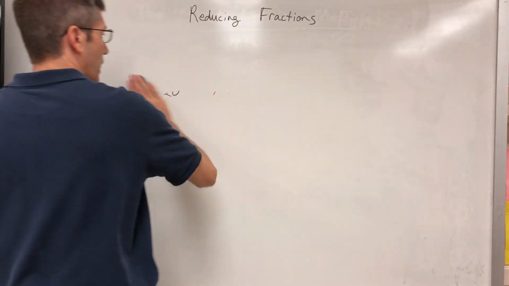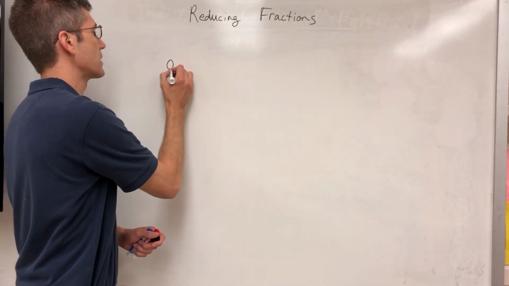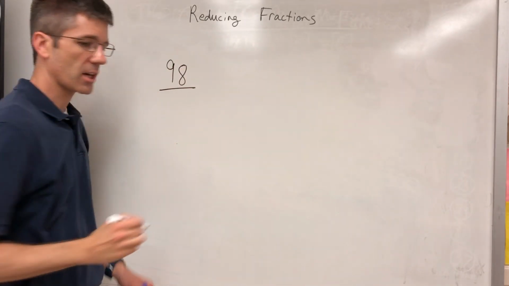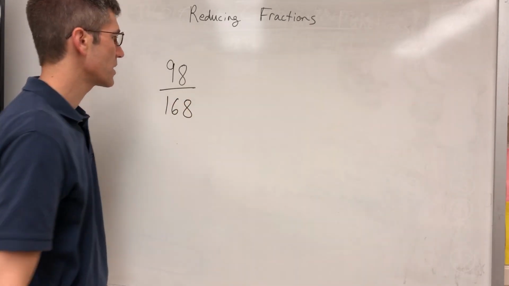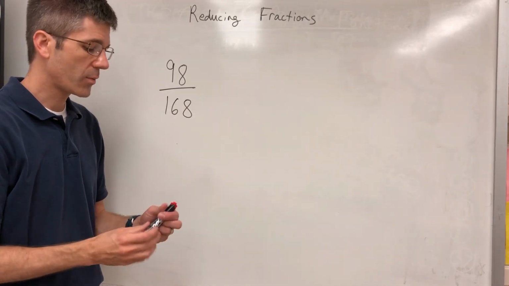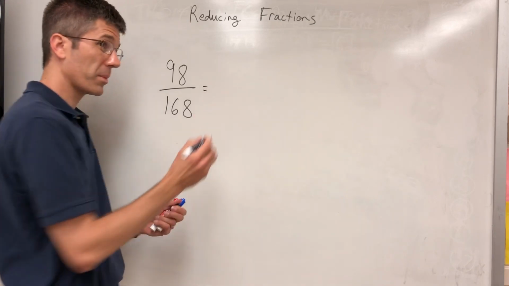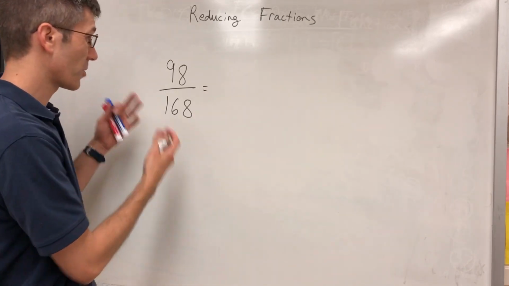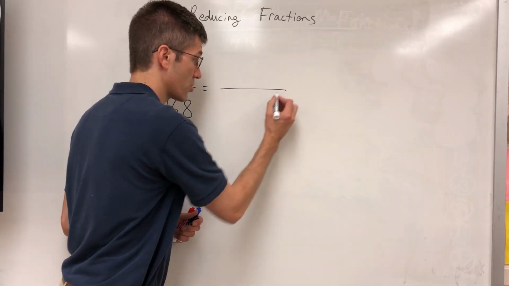Just that, gaining that number sense. So let's just go ahead and do one that's a little bit more difficult. Let's do 98, not one that people think of often, divided by 168. So 98 divided by 168, and we're gonna go from there. So same idea, let's do it the same way we just did the last one. Maybe you can start dividing things out. If you're like me, you're noticing they're both even, so we can divide a 2 out. I hear you. I'm not gonna do that, but you could.